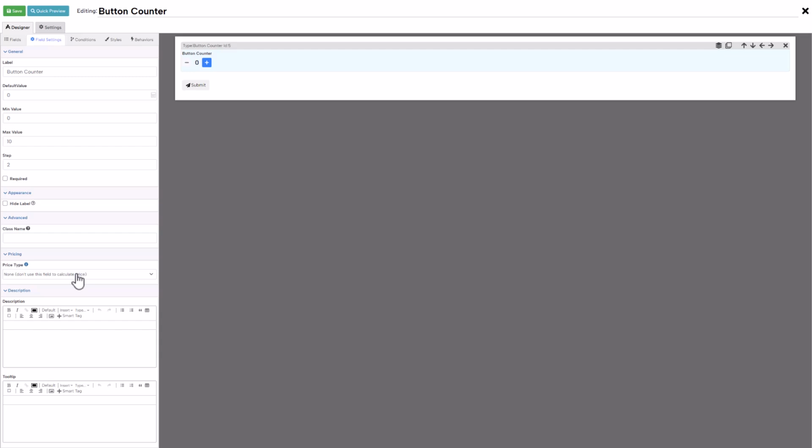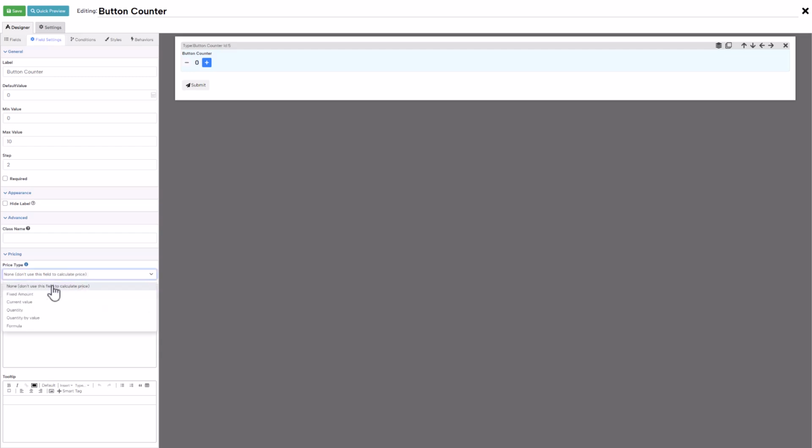The field comes with 5 different price types, and in case you don't know, this is used to define a price for a field. Each field can have its own price type, and when the form is submitted, the plugin sums up all the fields that have a price type to calculate the final total. This is completely optional though, and if you don't need to calculate a total, you don't need to use any price type. Also, I am covering this part in more detail in another tutorial, so if you have any questions about price types, please check that tutorial.